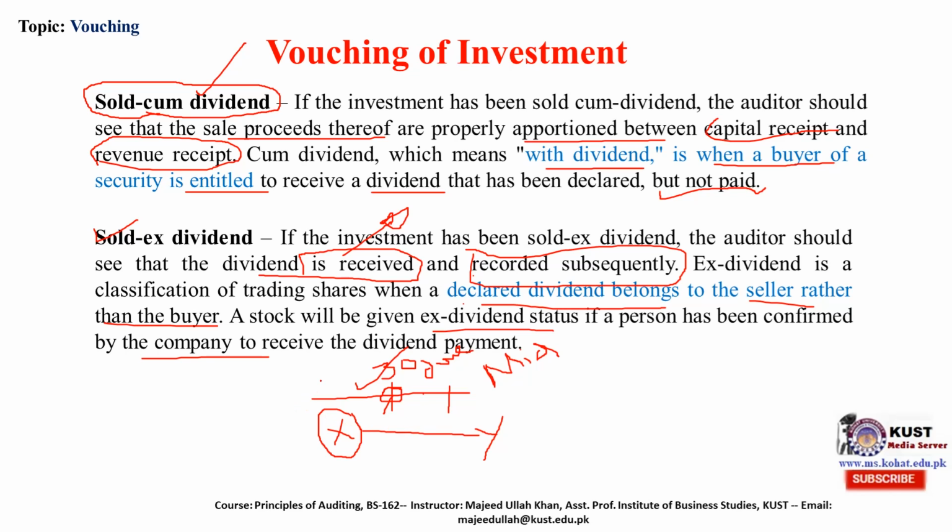In the same case, if X sold shares to Y before 30th June and Y registered his name in the registered book with the registrar, then Y will be entitled to receive the dividend. It is called cum dividend. So the value of cum dividend will be a bit higher because it includes the value of the dividend embedded in it. The value of the ex-dividend share will be adjusted by the amount of the dividend.